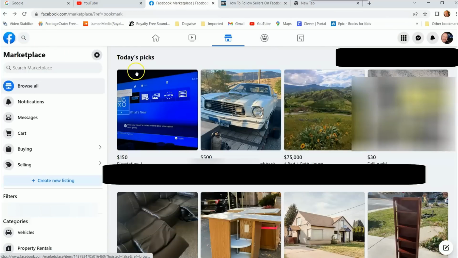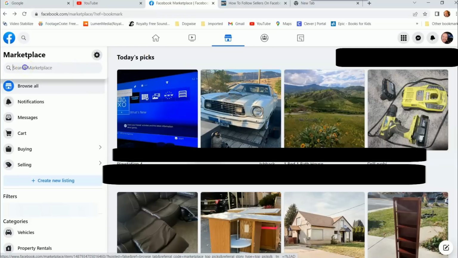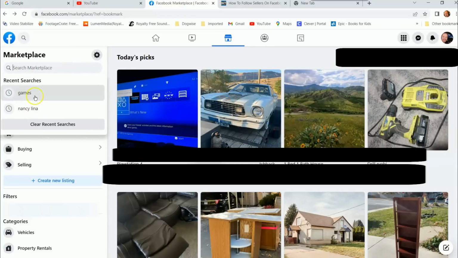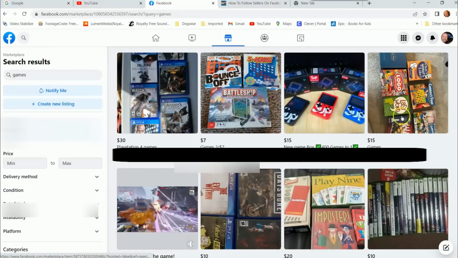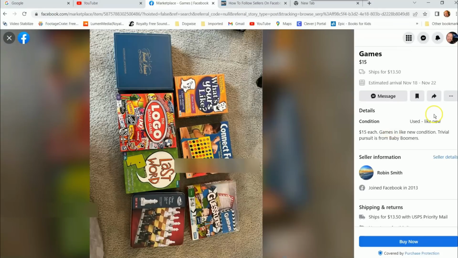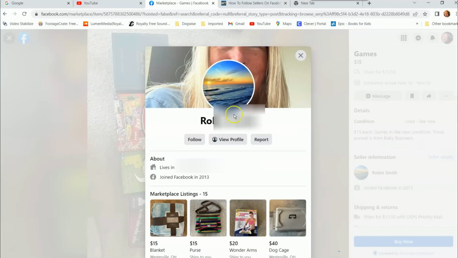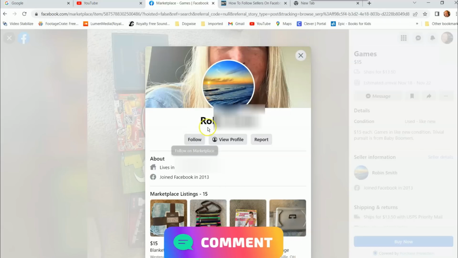Now if you go back out, I was going to see if there's any different way to do it. I guess you can search Marketplace for certain things. Like I like video games. See, I have games. Boom, pull them up. Find someone you want to follow, and I can do that here, so you just click on here. And like we did before, find the seller information, and then you just click seller details, and then you go follow. That's how easy it is. See, it wasn't very many steps. So that's how you follow a seller on the Facebook Marketplace.